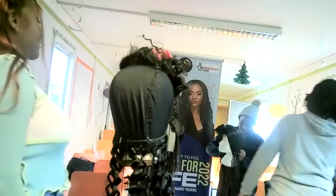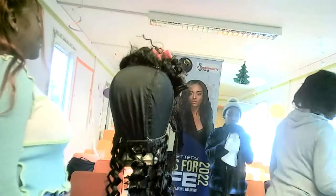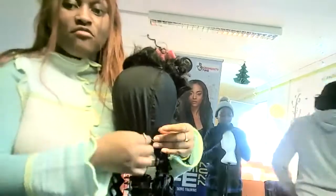So these pins, can I remove the pin? With the pins, you can put it, stitch, take it out, remove it, stitch, take it out. But it's just to hold it so you know where you're stitching. Now that I've stitched here, I can take the pin out because the hair is secure.